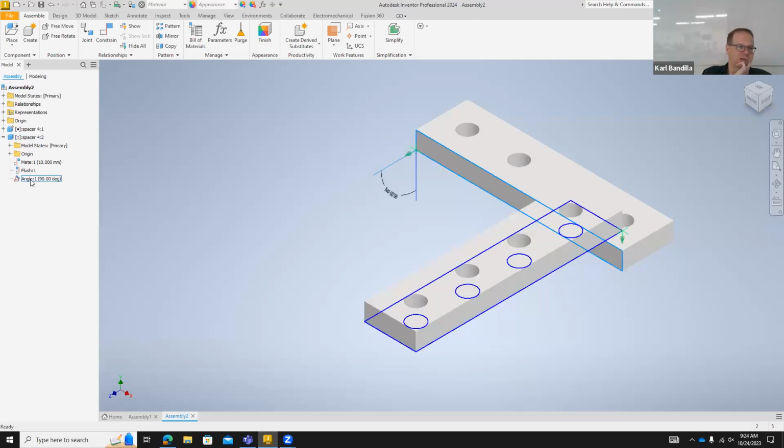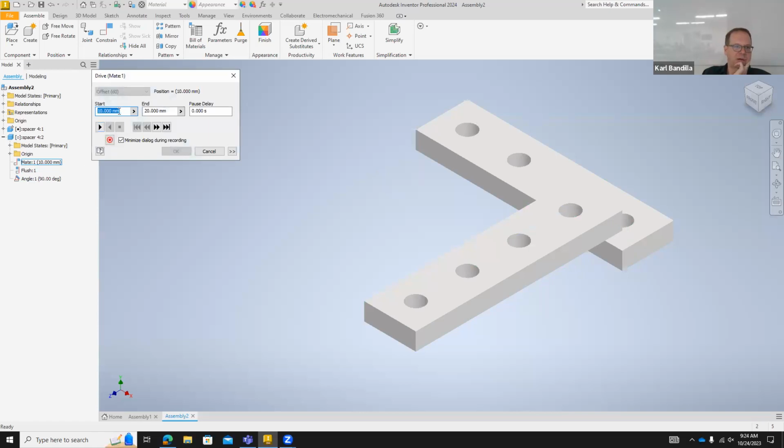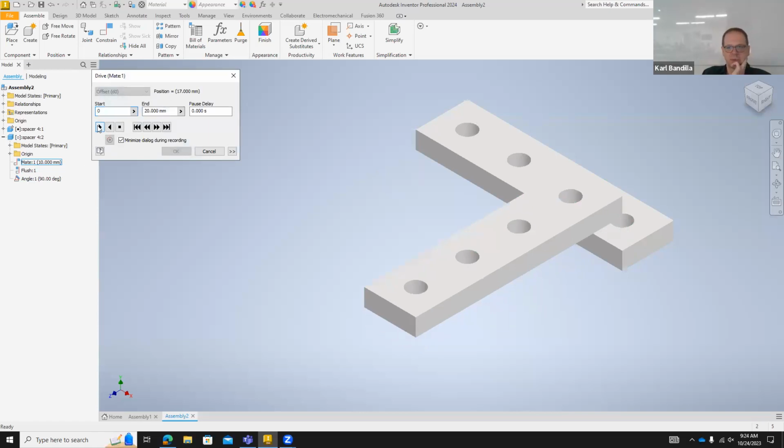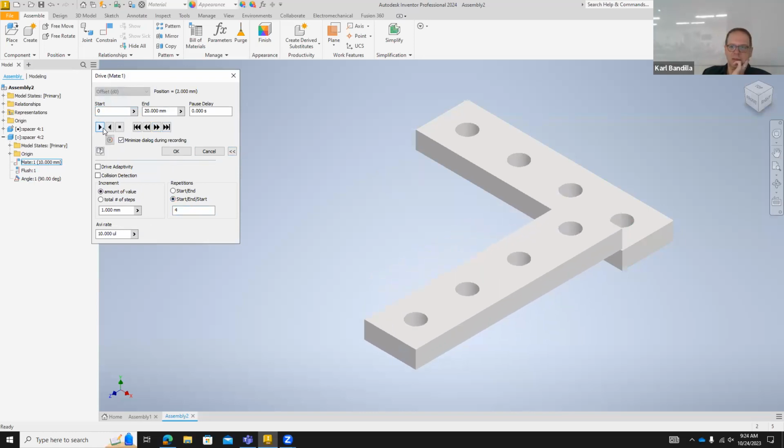So now I could do the same thing. I can click on it. I can say drive. I can say maybe I want to go from 0 to 20, and it will move it up and down. Same thing there. I can tell it to do it a whole bunch of times and to start, and it will do that.